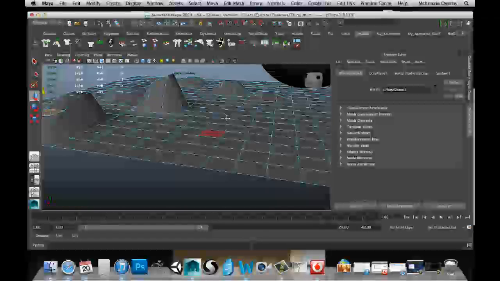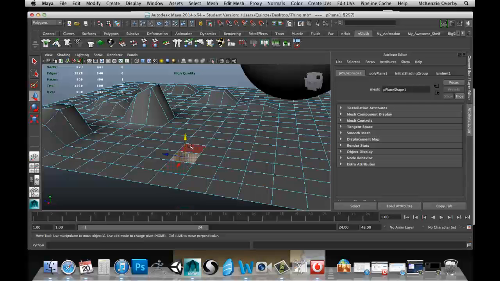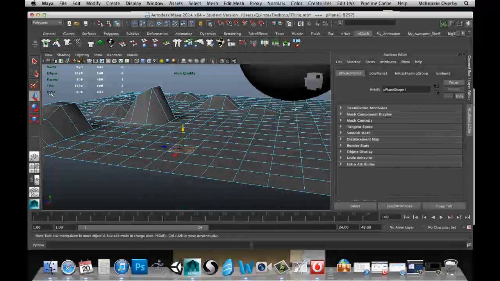But what if I wanted instead to, say, make something like a skyscraper, alright? Let's pretend we've got a little city or something going on, there's some hills out in the distance, and now we want to have a building here, okay?